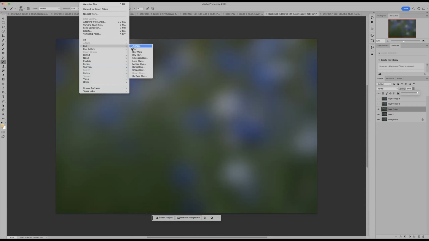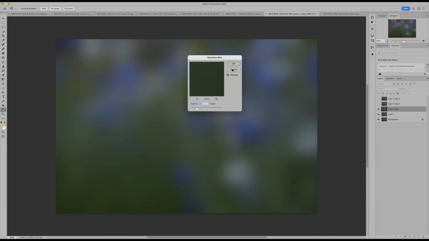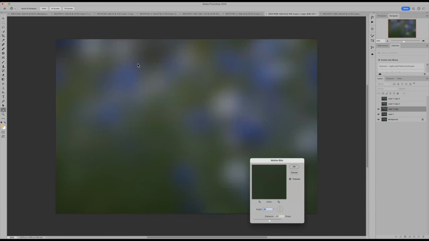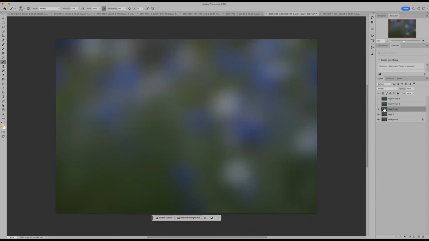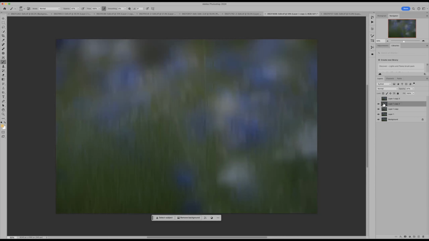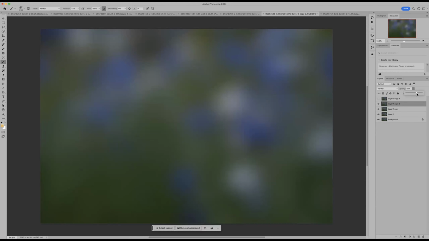So if we go to filter, blur, Gaussian blur, or we could go to filter, blur, motion blur. Either one will work. So what I've done is I blurred it a whole lot, but then I took that opacity down to bring back some of the details. So I'm wanting it right around that 70%. So now we have two blur layers combined together. Next, I'm going to come in and apply a third one. So if we take this all the way up, you can see again, it is blurred. But I'm going to bring that down to about that 70%.